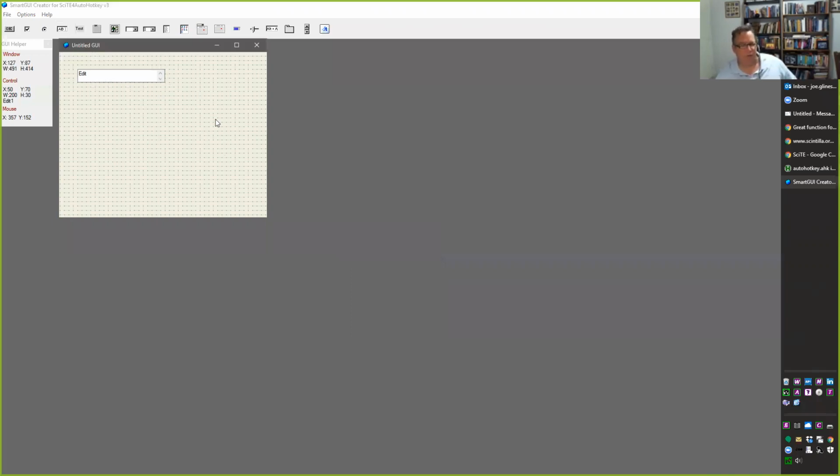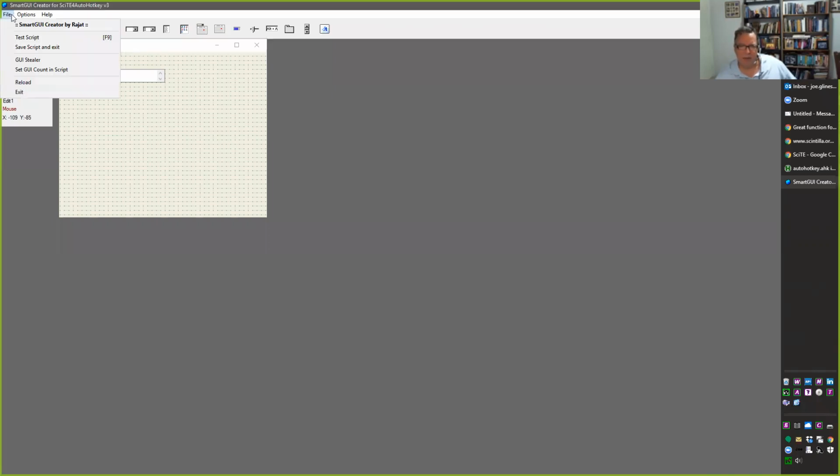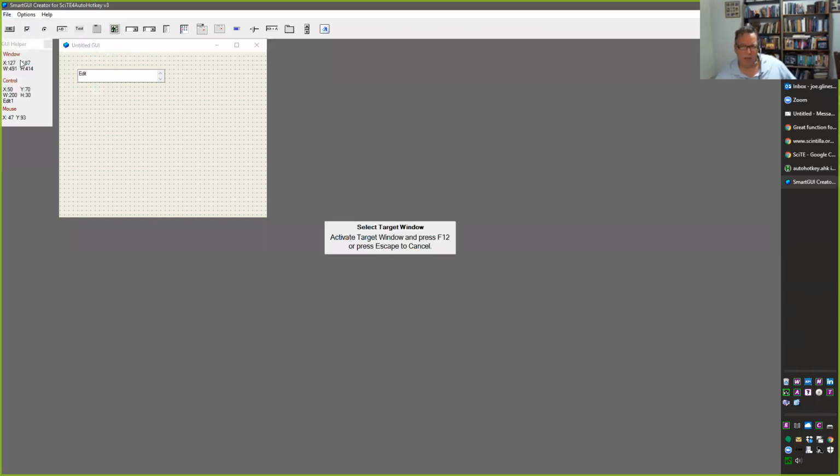Years ago, I used this tool some, and I agree it can be helpful, but no, I don't typically. I still suck at GUIs, to be honest, but I don't suck nearly as much as I did, so I generally build them by hand. There's also the GUI stealer. You can highlight any window, not even an AutoHotkey window.